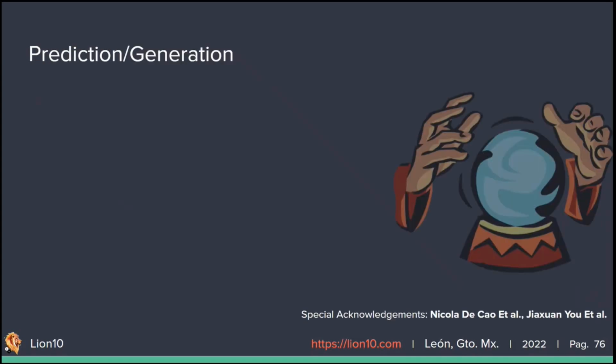Okay, so for this last section, we're going to be talking about prediction in general and how it works on graphs. So we've already covered prediction in the last stage, graph level prediction specifically. But here we're going to get into the details of different variants for prediction. And then we're also going to talk about the generation process, which means how to construct a graph based on a subset of data or a very few input examples per se.